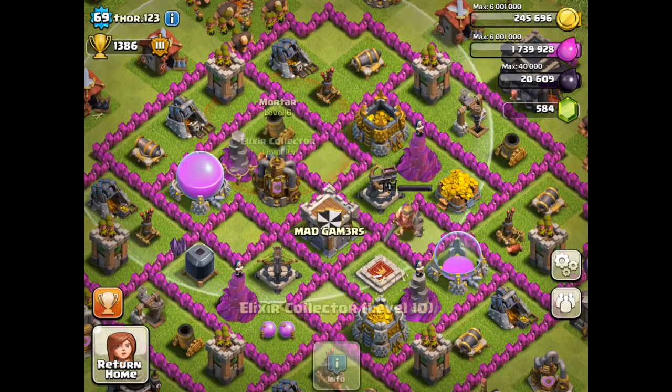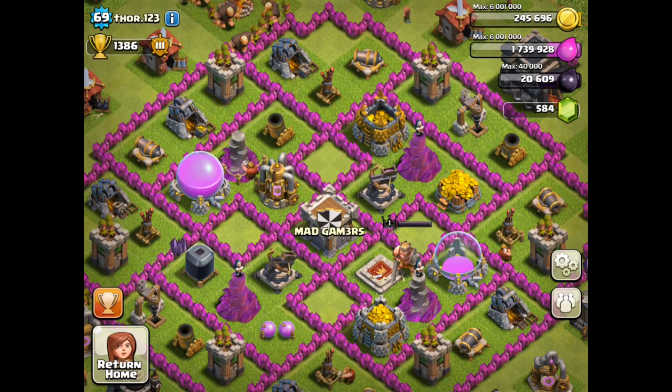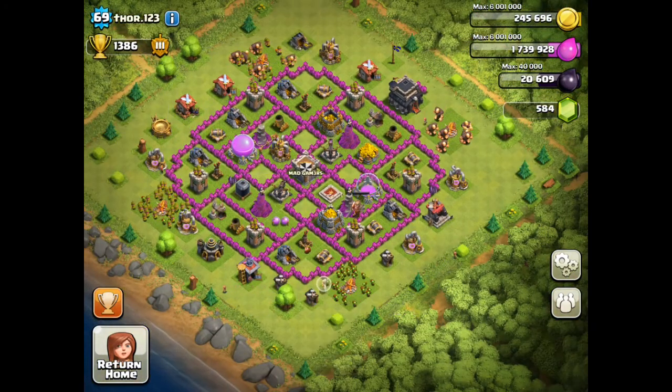swap that. So put the mortar there, then swap them around. So put the archer tower there, and then the pump out here. Just stuff like that, protecting your defense a lot better, makes your base withstand.